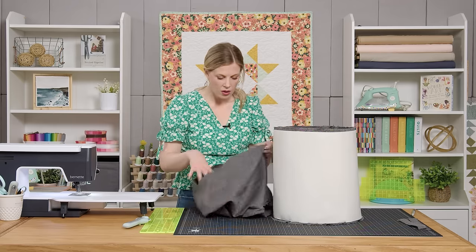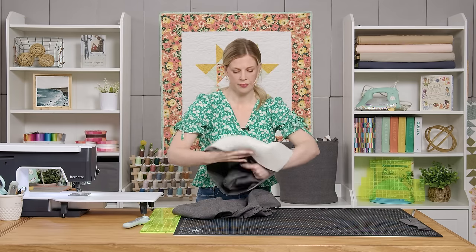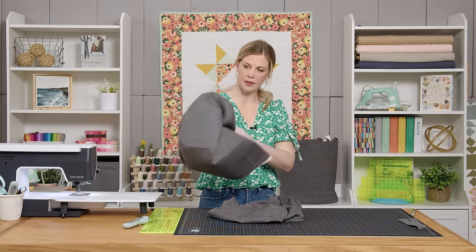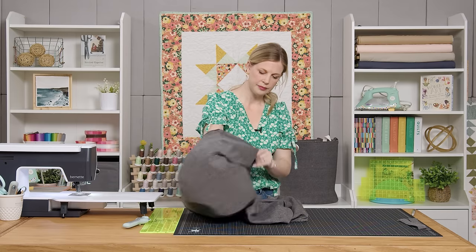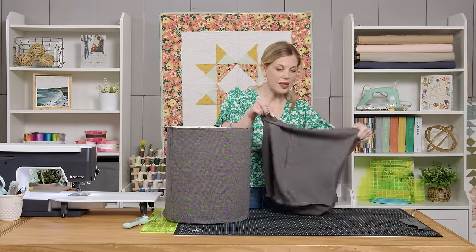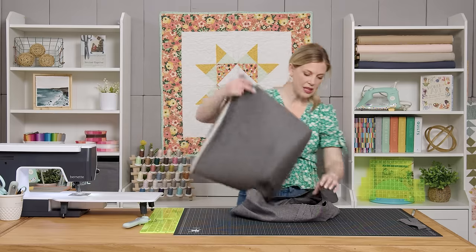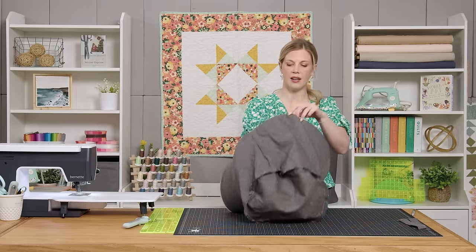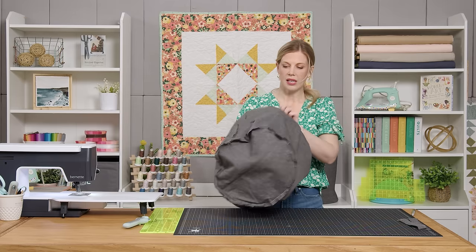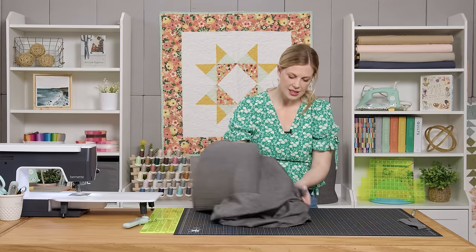And so now, we want to turn this one right sides out. And we want to make sure that the right side is on the inside of our lining. So this is my finished edge, and I'm going to tuck this inside of the lining. And I am matching up where those side seams are. I want those to end up in line with each other in the end. So we're just going to make this fit inside.